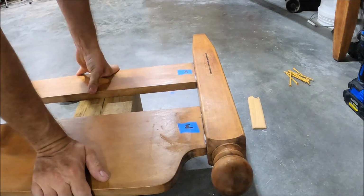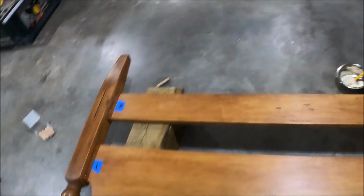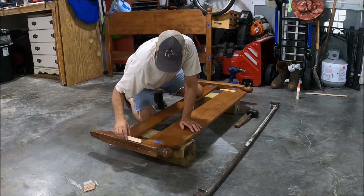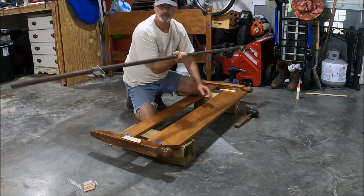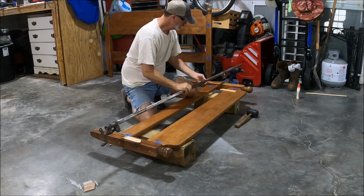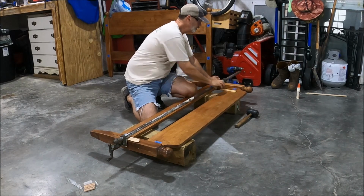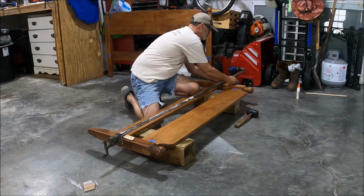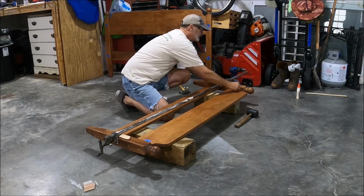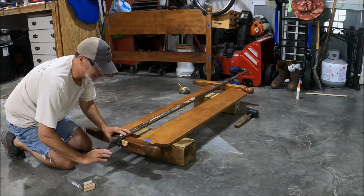Okay, now let me show you what I'm going to do. I'm going to use this long pipe clamp to squeeze this together. And I'm going to use a couple pieces of wood and this long pipe clamp to squeeze these four pieces together. And I'm using the wood here to make sure that as I clamp this, it doesn't damage the wood. Let the clamping begin.